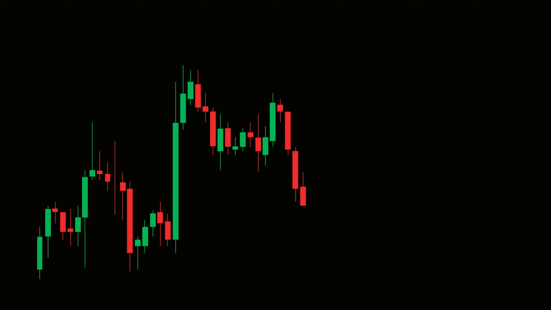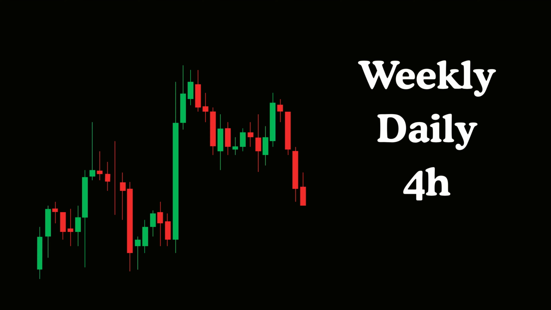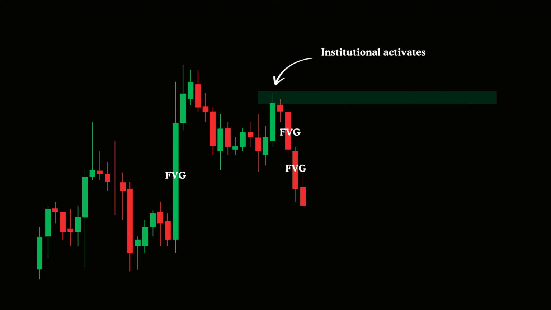When loading the charts, the initial step we take is to mark out price swings and critical structure zones. Put simply, a top-down analysis starting from the higher time frames down to the lower ones helps us build a complete picture of market behavior across different levels. When referring to higher time frame key zones, we mean the weekly, daily, and 4-hour time frames. Anything under 4 hours is typically too short-term for major institutions to effectively structure their strategies.